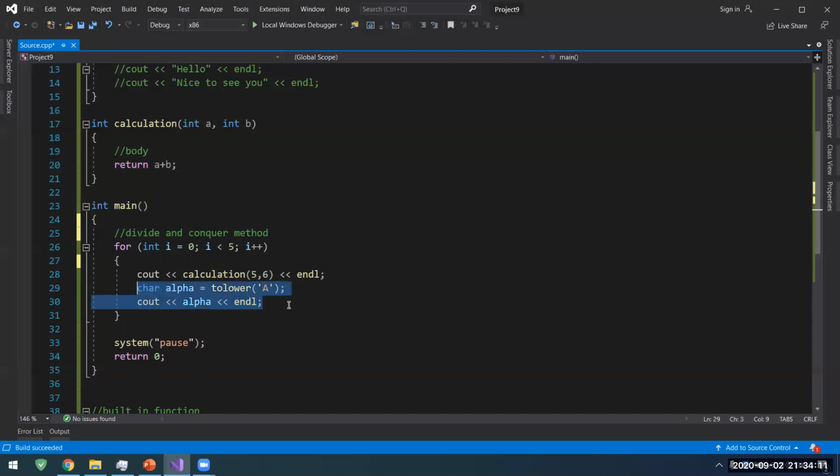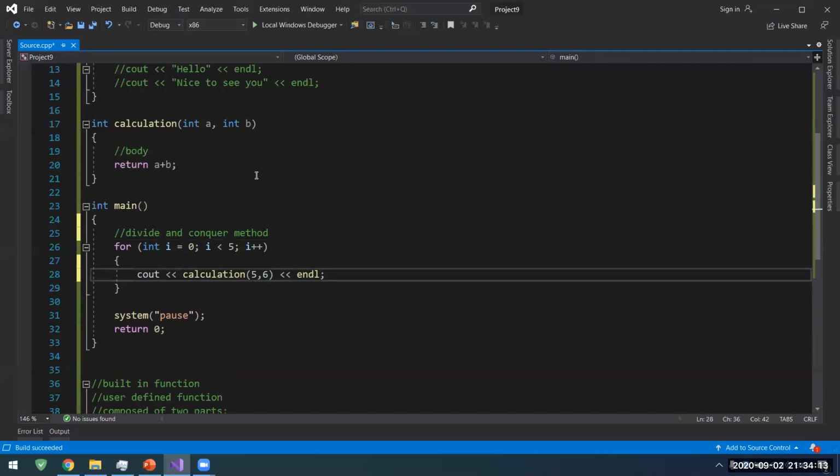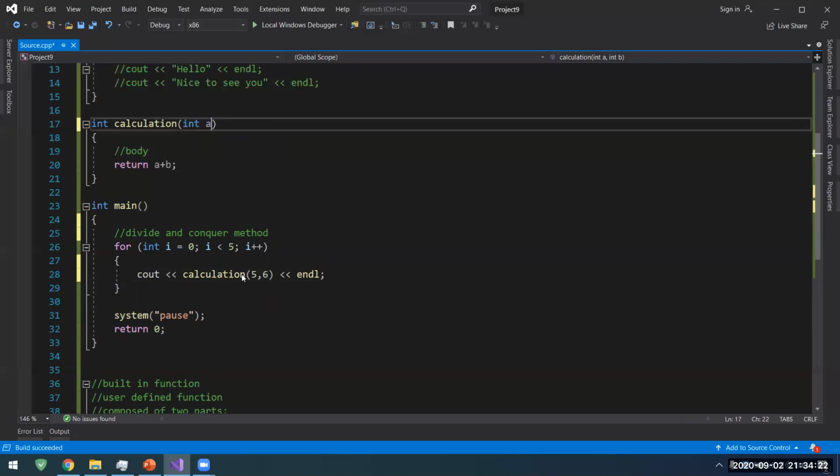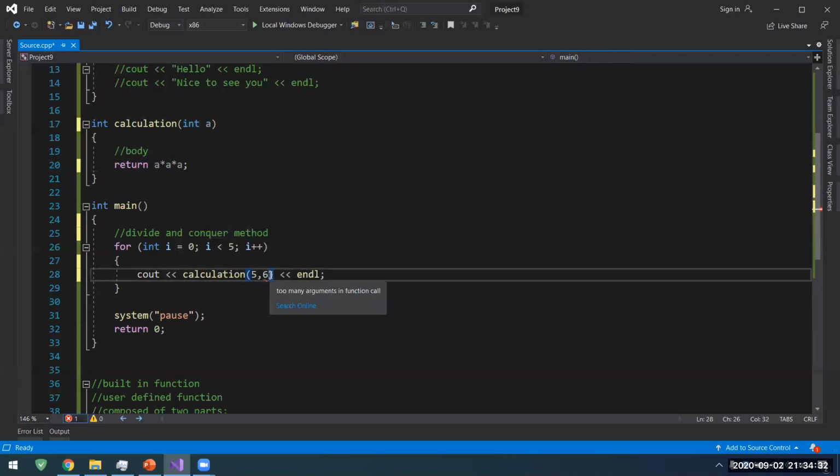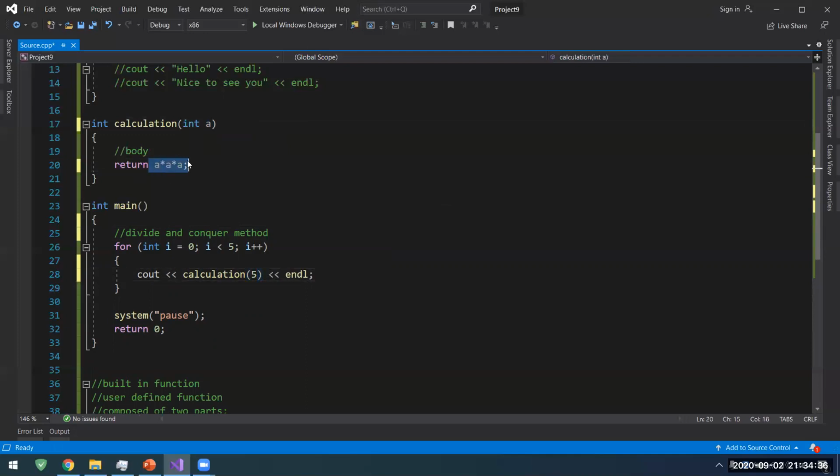Okay, so I'm going to delete this. Right now we had two parameters for this function. Right now I'm going to have one parameter, and with that parameter I'm going to have a times a times a. So whenever I put any argument here, the calculation is going to give me the cube of that value.